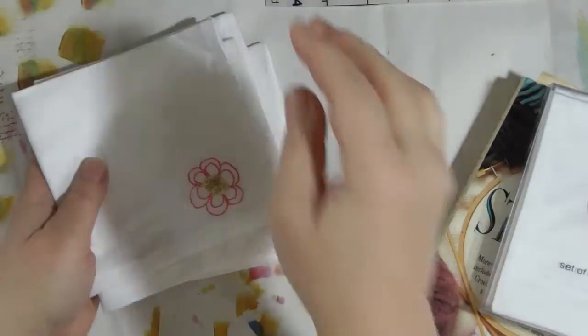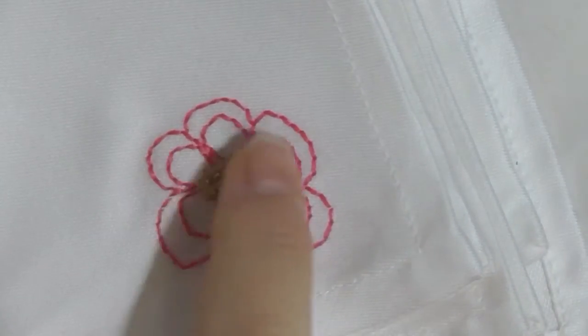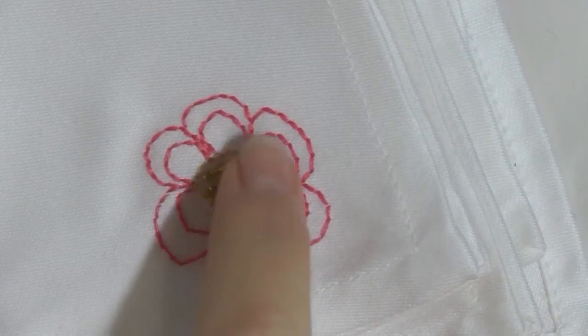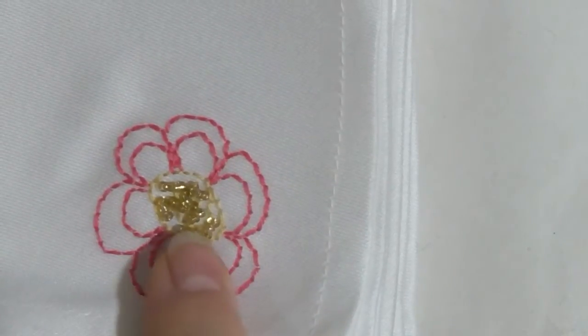And I'm going to do 2 in blue. And they all have, there we go. The embroidery, and these have seed bead centers. You don't have to do that part. These are hand-drawn. Oops. These are hand-drawn. I'm going to show you how I did that.